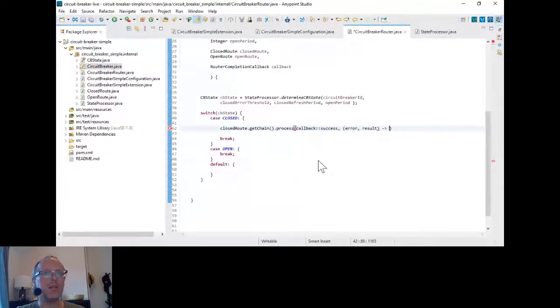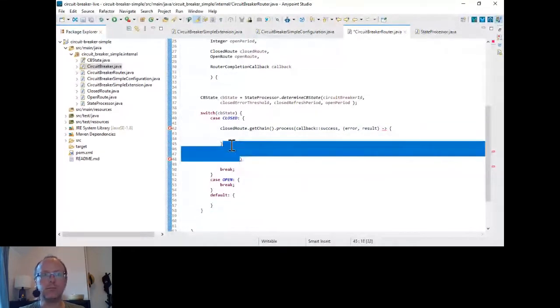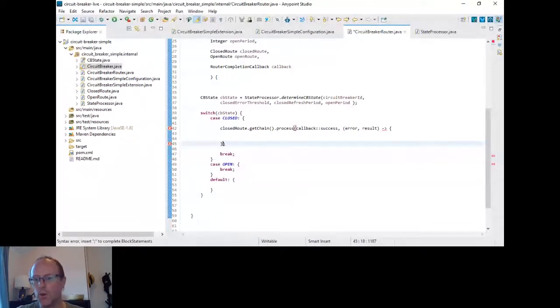And in here, I'm going to provide an implementation, bear with me, like so, of the logic that I want to execute. Let me just tidy this up a little bit. I'm just going to put a placeholder there to get rid of that error. There we go. So now when there is an error, what's the logic I want to execute?